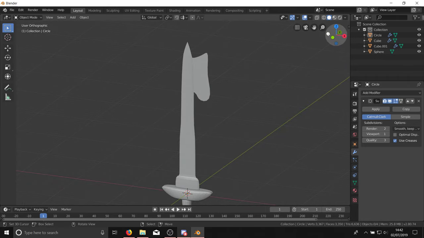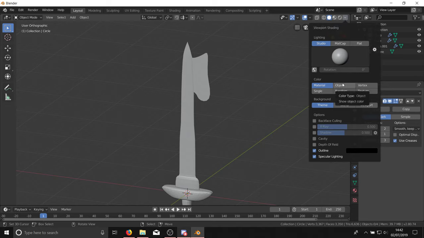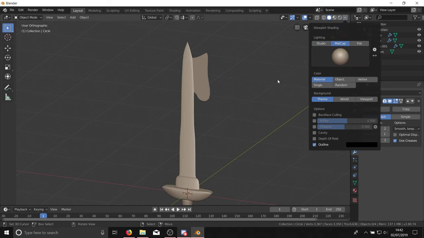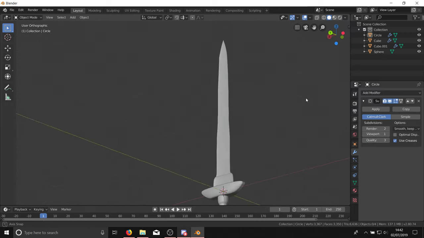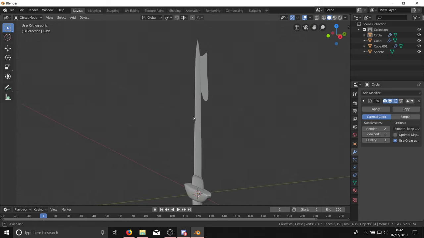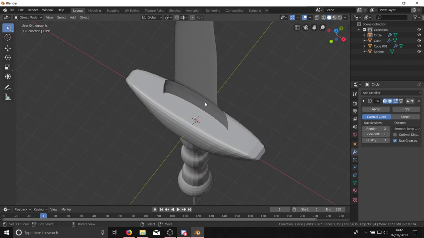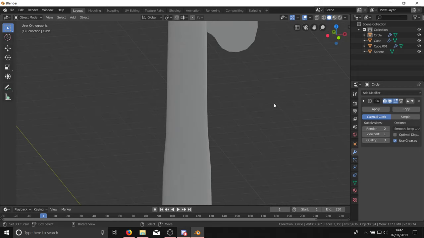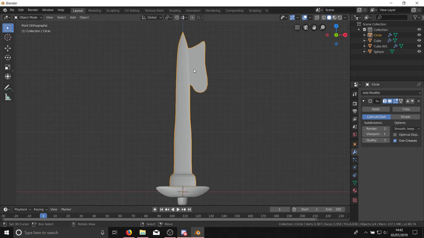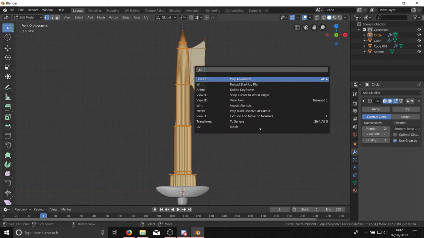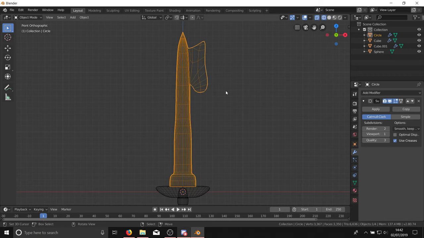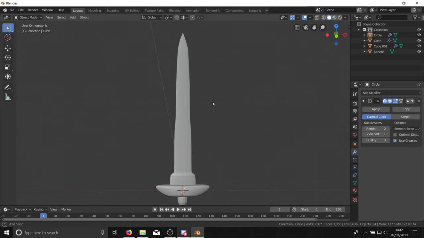Problem with this is if we go up here to the top right where we see all these, we've got the render, the shader, stuff like that. We don't need to render it, so it's nothing to render yet. We've got mat caps and stuff like that. You can see it if we go to back face color. Now as you see this side, you can't see that mesh, and also the sword is inverted, so you can only see the inside. Where we fix this is we come into here, we press Tab, select all, press space, and you want to do flip normals. So this will flip the normals so that now you can see the blade is on the outside and this has just been flipped around.